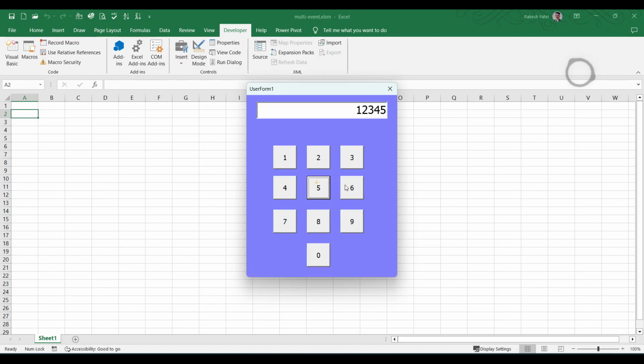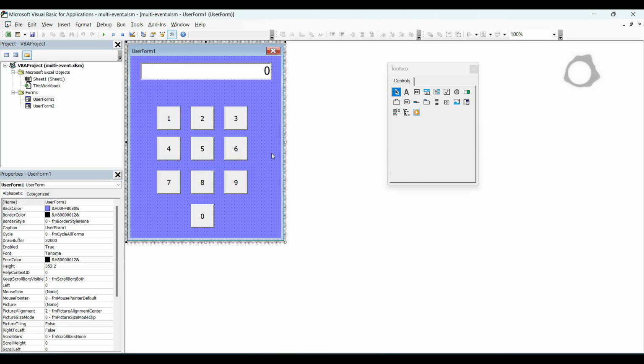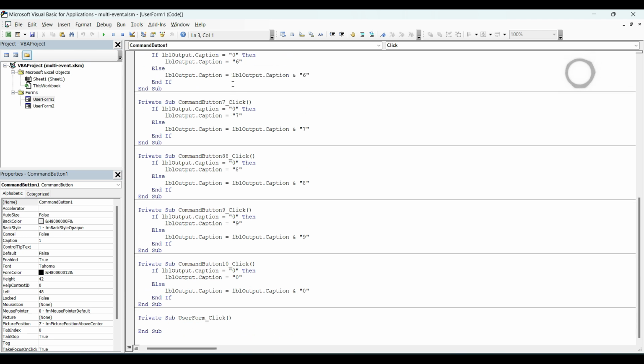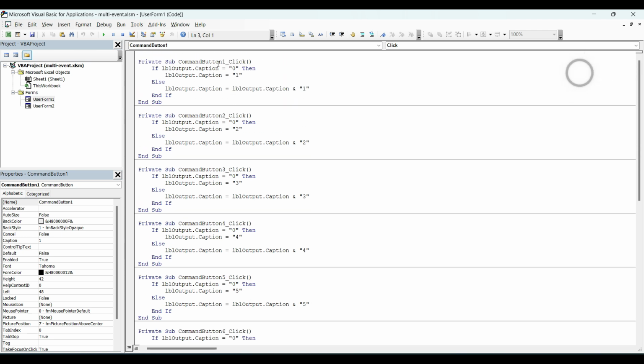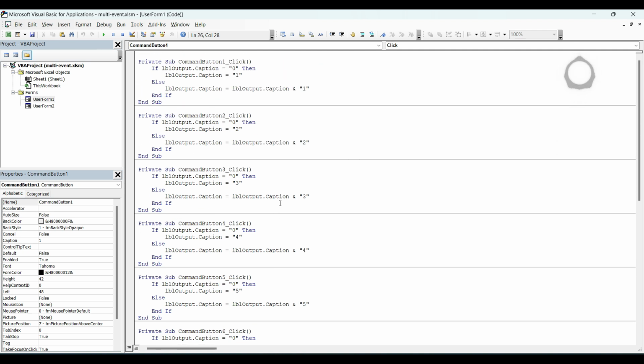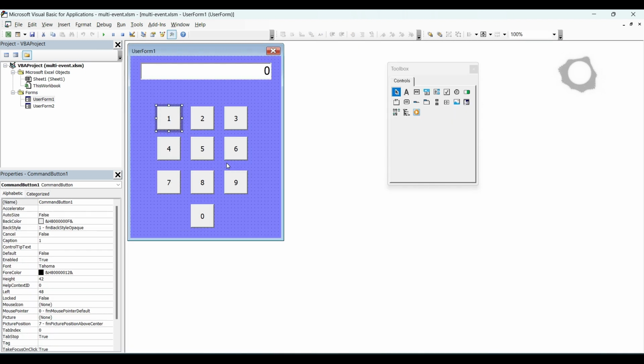When we click on the button, it adds the value to the label. Now let me show you what I have written in the code. So let me double click on this button. Okay, and you can see in the click event, I have written 5 lines of code. Each and every button has the same code repeatedly, just changing the labels, and it is giving me the functionality. But in this case, we are writing too much code for achieving the functionality. So now let's see how we can write minimum code and achieve this functionality.